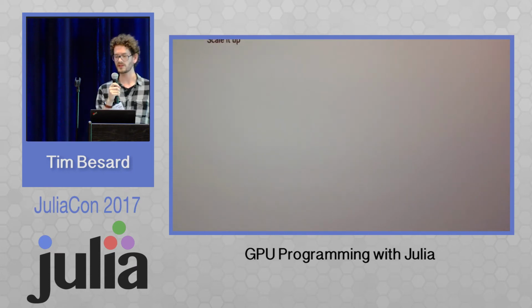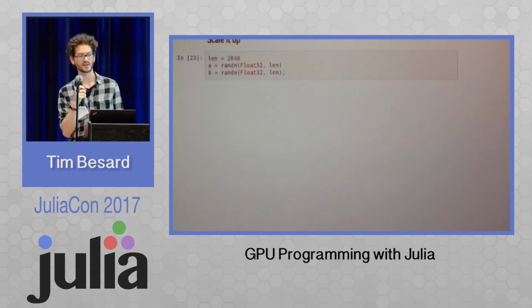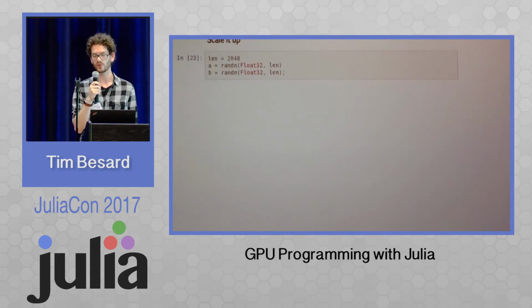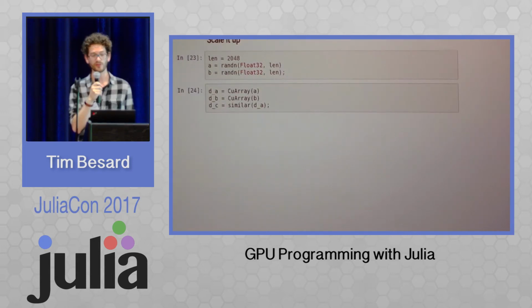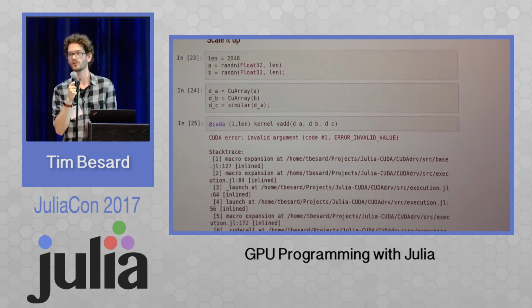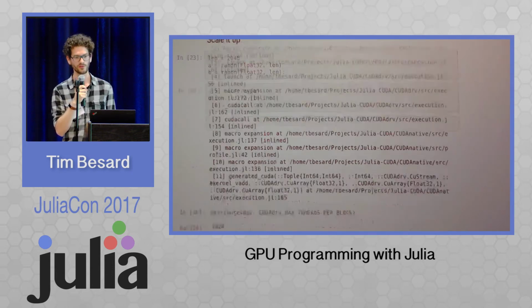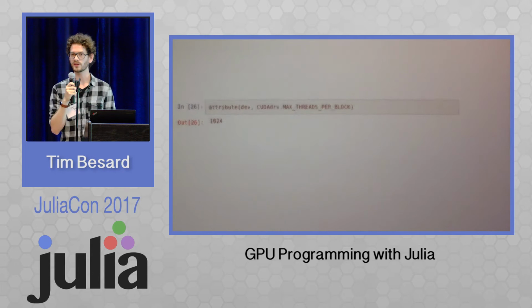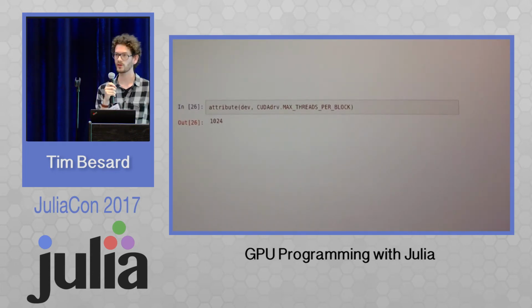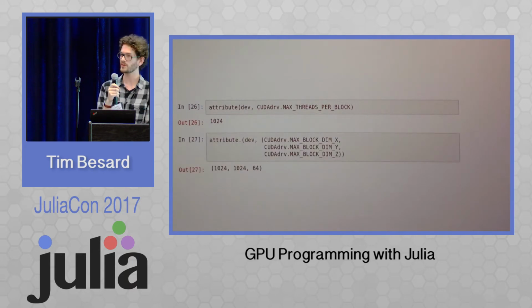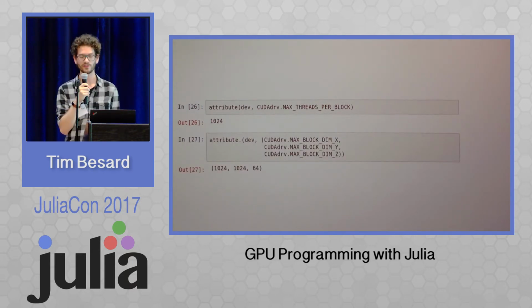Say, as an optimization or as a next step, you want to scale this up and use this algorithm for more threads. Say, in this case, an array of len 2048. Again, we upload our data, we upload our output buffer. However, calling @CUDA is going to fail. Why is that? Some of you might know. It turns out we have a limit of the amount of threads we can allocate within a single block. This we can query for the current GPU and the current CUDA setup by using the attribute function, which is also part of CUDA driver. Even worse, it turns out we have restrictions according to every dimension.